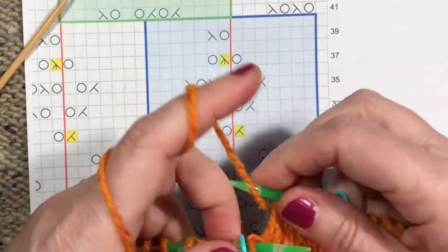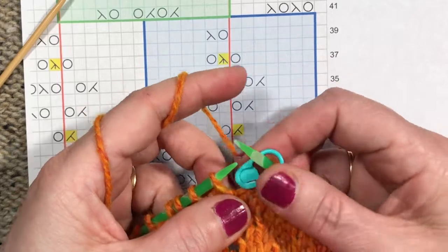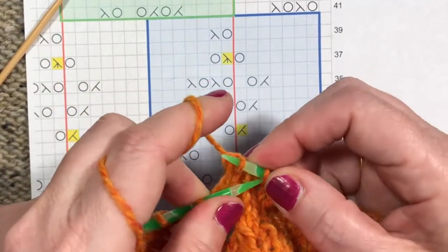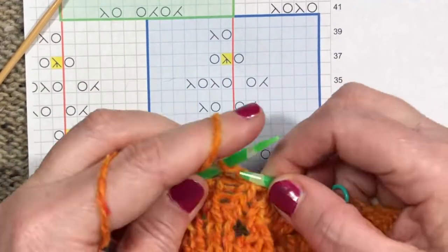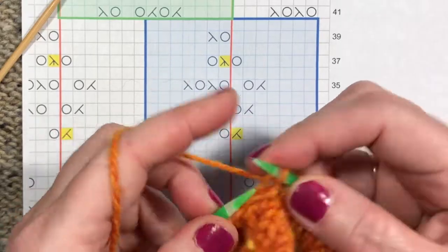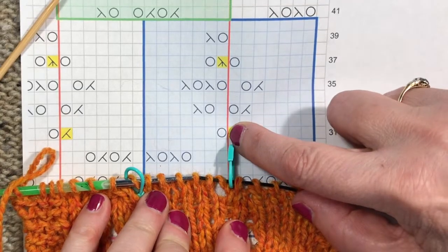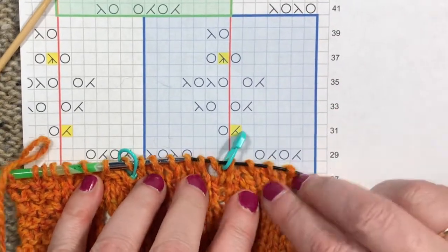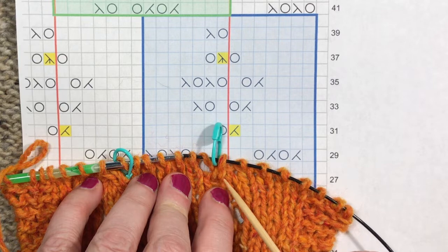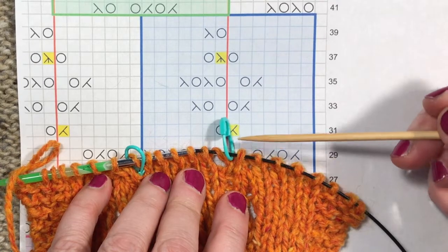So we're going to do that yarn over, then we're going to move the marker so that it's right after the yarn over. Okay, and now I'm going to do that decrease, which in this case is slip 1, knit 2 together, pass the slip stitch over, and then I'm going to continue across. So when I look at my finished row here, I'll show you what happened. At this part where we had the decrease first, then the marker, when we're finished with working that row, we have the decrease. So you can see here's 2 stitches that are joined into 1, then the marker, then the yarn over. So this shows you where the stitches are going to be after you finish working it.